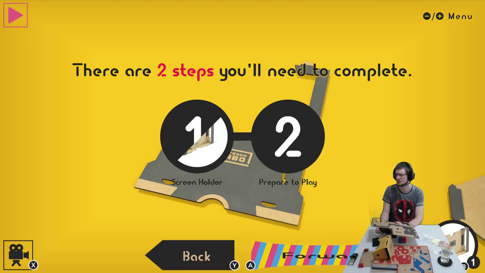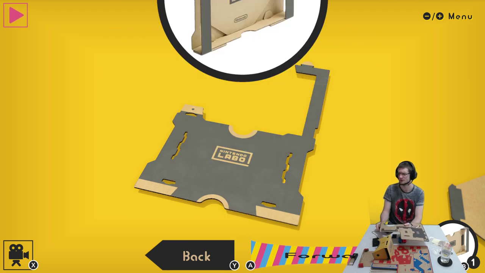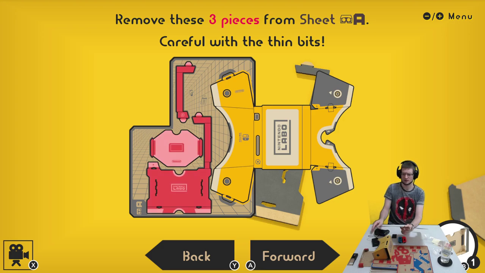2 steps. That seems easier than last time, it was 4 steps. This is the right place. That is... Oh, they are individual parts. That's nice. I thought it was one big part. Looked a bit crazy. Okay, there we go.